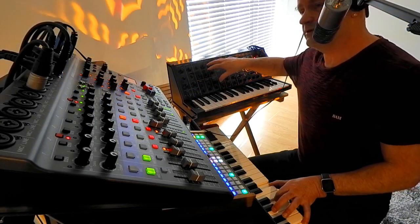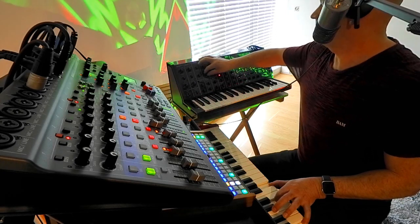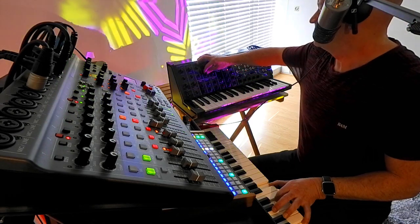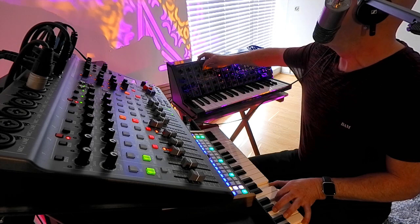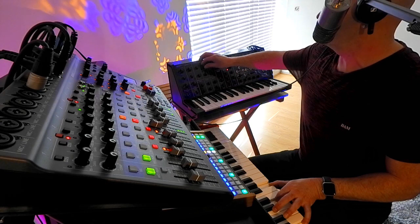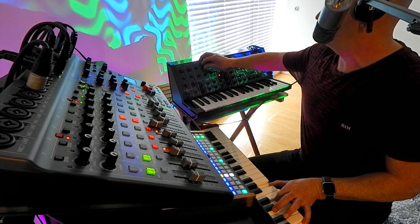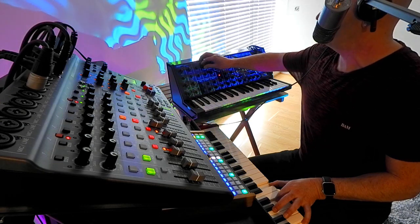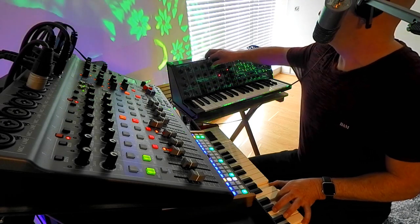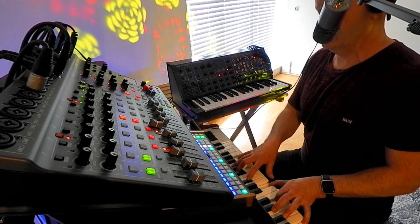I'm still really quite new to this as well, so I'm getting used to all of this. Okay, so I'm going to bring in the high pass filter, and the resonance on it, which you can tune. That's what it's known for, it does some fairly crazy stuff. So let's see how this is going. Nice, okay. So just tune that to the root note. Let's see what the rest sounds like.